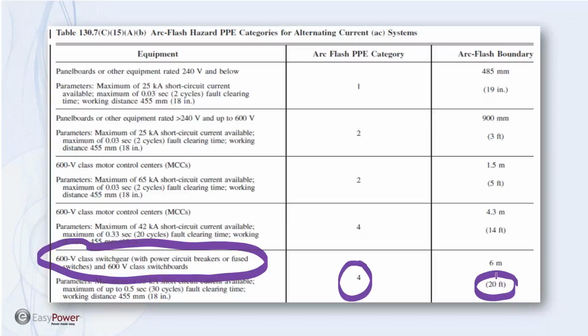Well, 115 inches is a little under 10 feet, so our class boundary would be okay. But the 76 calories would be a problem because the 40 calorie suit would not cut it. And that's the difference between doing an arc rated analysis from an engineering standpoint versus using the tables. That's just one example. So my personal thought is that it's better to do a full analysis than it is to go by the tables.